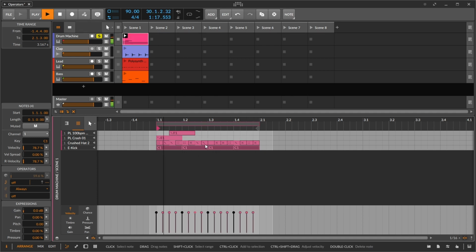Because you see with these hats, there's a lot that have 4 or 5 little dots. We're hearing a lot more of these hats coming through than we are, say, the cymbal crash or that little vocal hit.